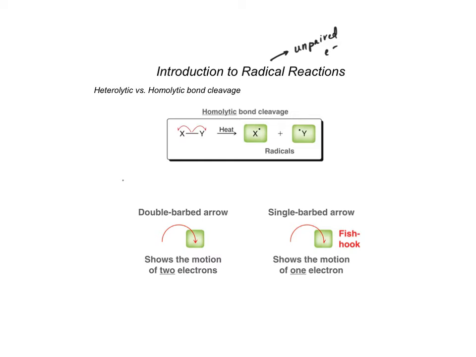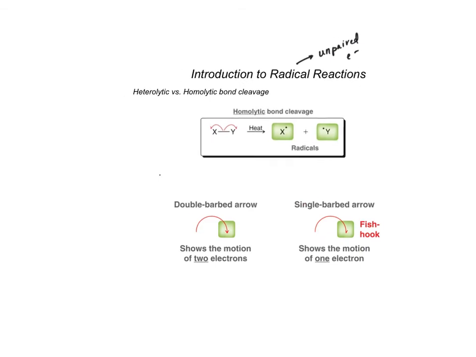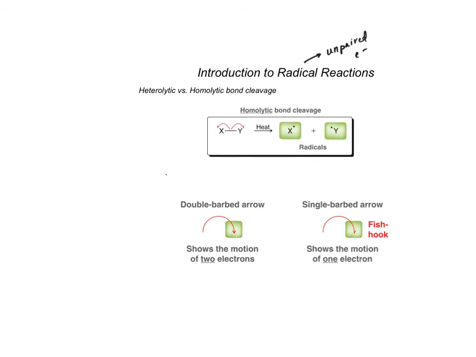We had talked earlier about the fact that there were two different types of bond cleavage reactions. One type is called heterolytic bond cleavage. In heterolytic bond cleavage, essentially you have two atoms that have a bond together, and that bond is going to be cleaved in an uneven fashion. That's what hetero is trying to state here.